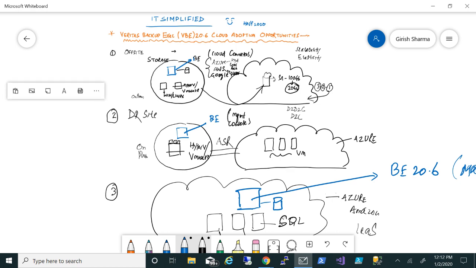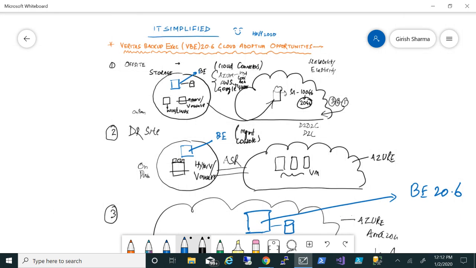But all these options you can utilize as of today by using Veritas Backup Exec, in case you're already using it, or maybe if you're planning to use it in the future. You can use it as offsite storage with cloud. You can use it for a DR site. If you don't want to invest in your own DR site location, you can use cloud along with Backup Exec.